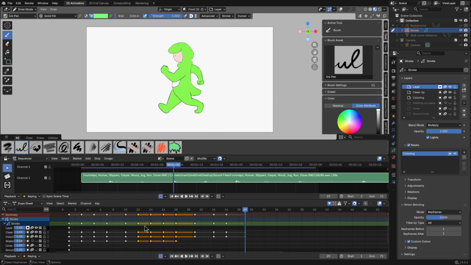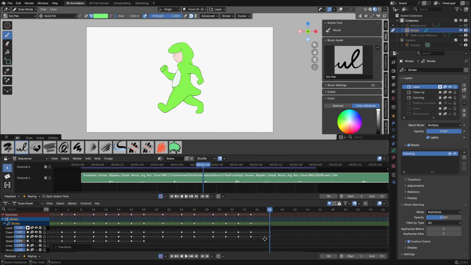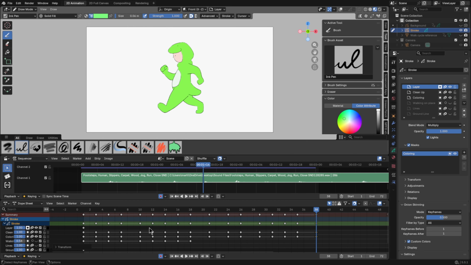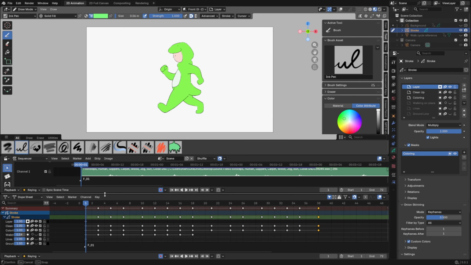Okay, and for the next one, we're going to copy all of these previous frames. And sometimes if you get confused about which frame you actually have to pick, all you need to do is press M to make a marker. It's going to create the marker right here.